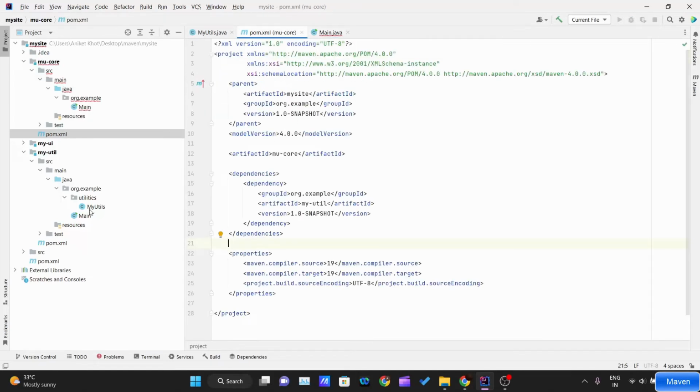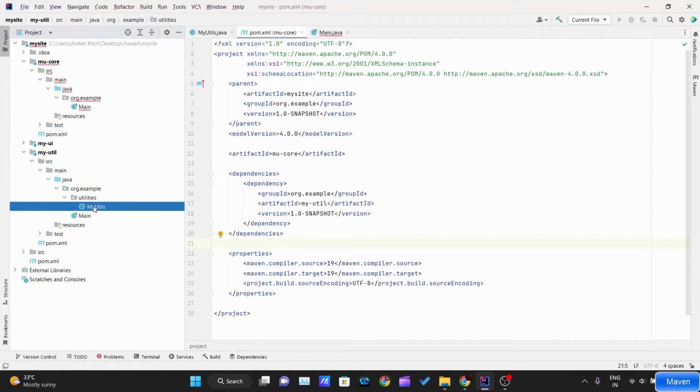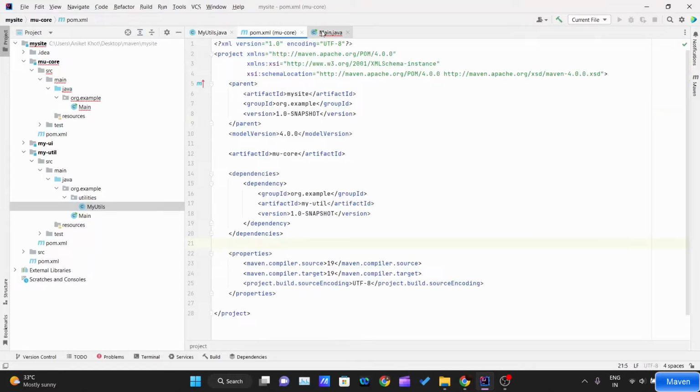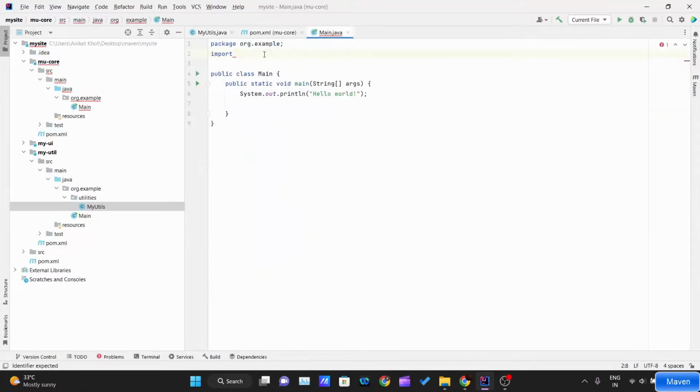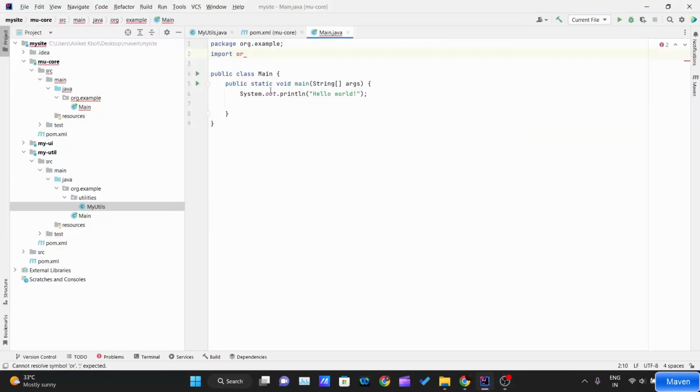What is the package name? I forgot. Just come over here, org dot example dot utilities. Okay, wait, let me check. Okay, so we don't need to import, I guess. That is not required over here.